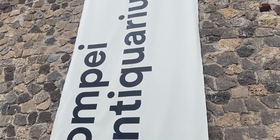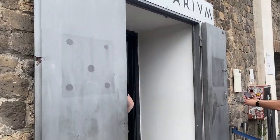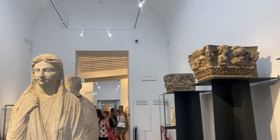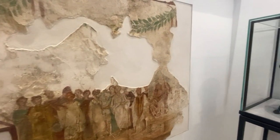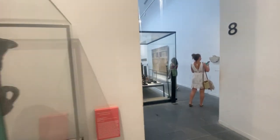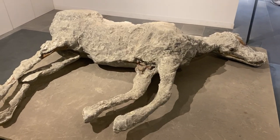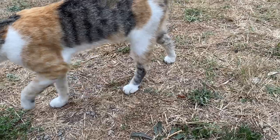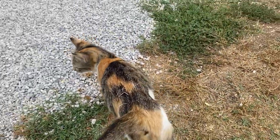We actually really really enjoyed that tour - it was really good. We're going to go now into the Pompeii exhibition they've got, and it's free to go in here after the tour. It's fascinating that all of this survived. Like, there were humans who didn't survive, yet all of this stuff did. And we made a cat friend here in Pompeii - the first Italian cat that I've seen.